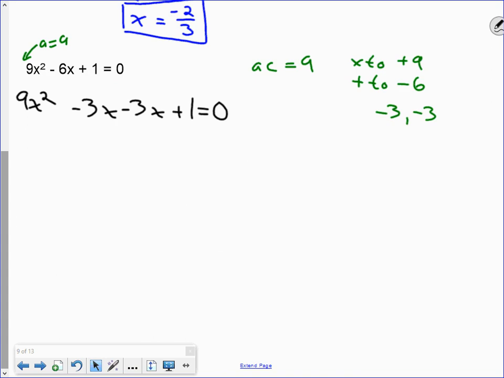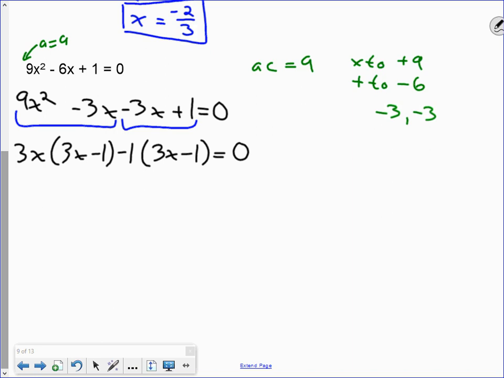All right, and then I can factor this by grouping. 1 and 2, my two groups. What is common to my first two terms? 3 and x, leaving me with a 3x minus 1. And what is common to my next two terms? Well, I know that I want to get 3x minus 1. I see a negative 3x plus 1, so I'm going to factor out a negative 1, leaving me with 3x minus 1 equals 0. The 3x minus 1 is common to both terms, so I'm going to pull that out front, and I'm left with the 3x minus 1 equals 0.